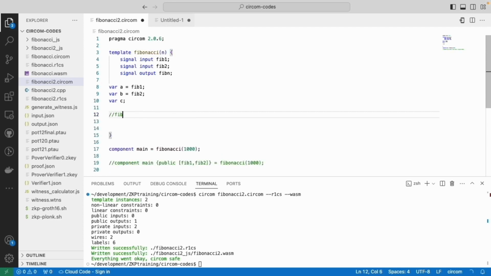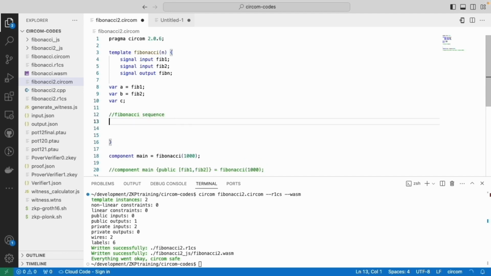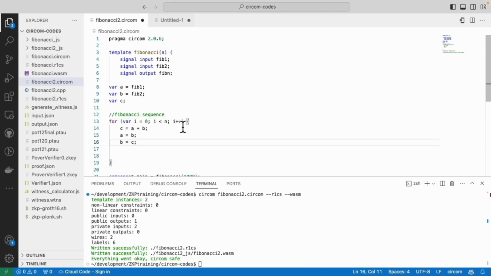Let's put a comment here: Fibonacci sequence. I write a loop for I from here. I have fib1 and fib2. Therefore, I start from 2, I less than n, I plus plus, C equal A plus B, A and then B.